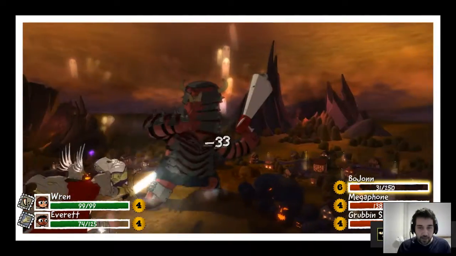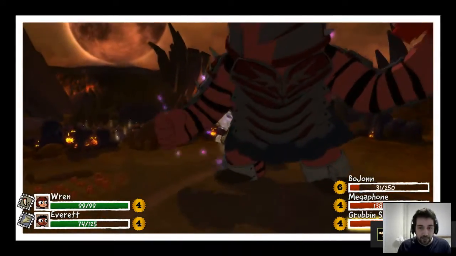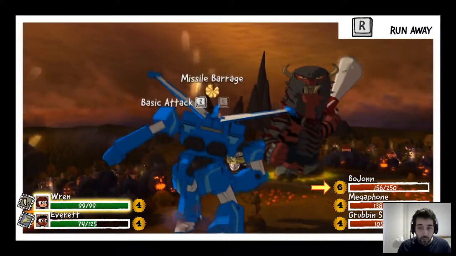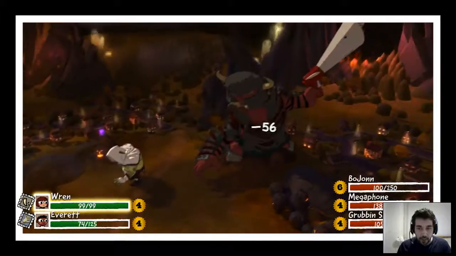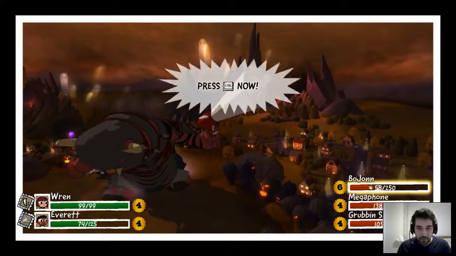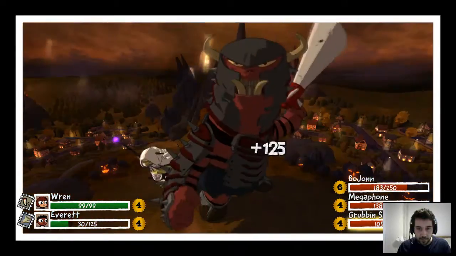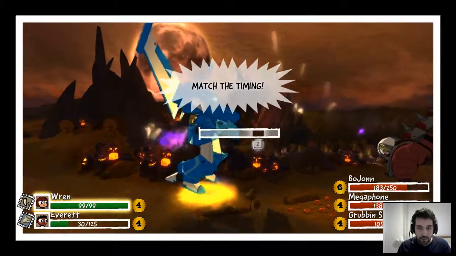So we're going to get another counterattack. The counterattacks really make a massive difference. It is perhaps the most valuable. Whoa! Where did that come from? 125 heal. Okay, I'm going to have to kill off that shaman, because apparently he can heal a lot more than I thought he could.